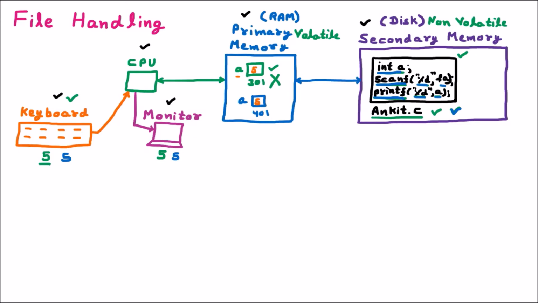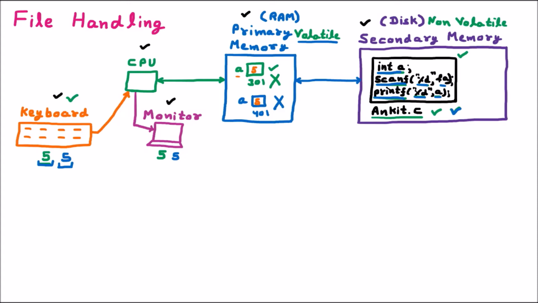Again I come the next day, and again every time I have to do the same steps. The values which I have given, let's say the value 5 we gave the first time, will not persist. So every time we have to give this value again and again, because the primary memory is volatile, meaning the data will be lost. The variables which we are storing keep on being lost every time.